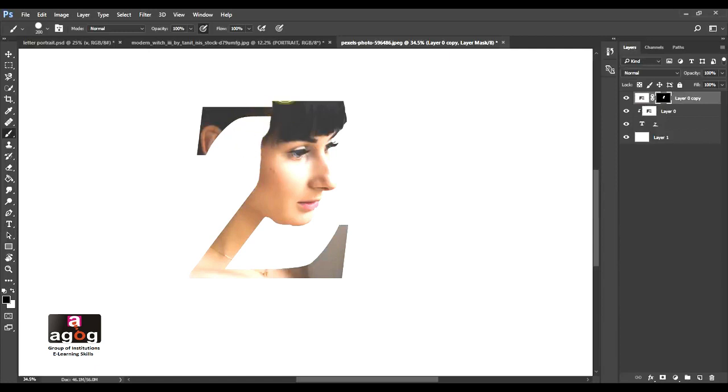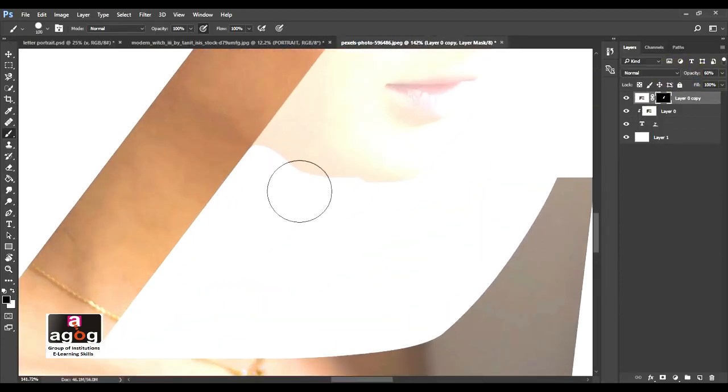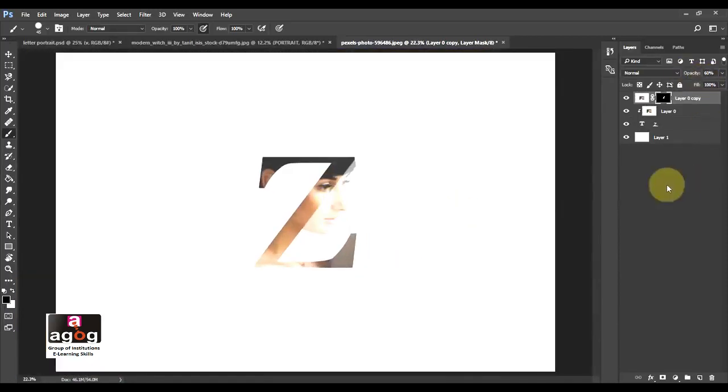And again, if you have trouble seeing like where to remove it, you can reduce the opacity and then remove it. And also you can use it to fine tune your selection. So I think we removed a little bit too much from here. So I can change to white color here with my X key, and then we can paint it back. Looking good. Now make the opacity 100% again and the effect is ready.